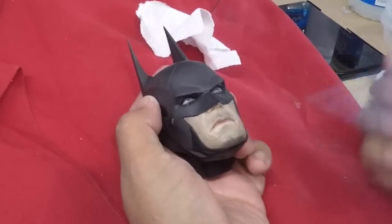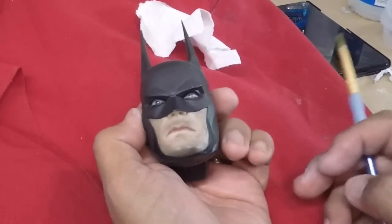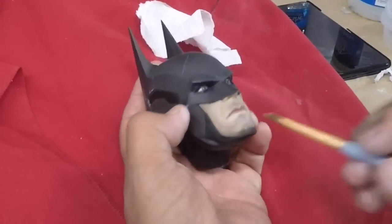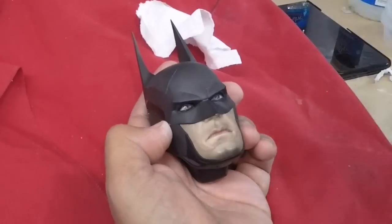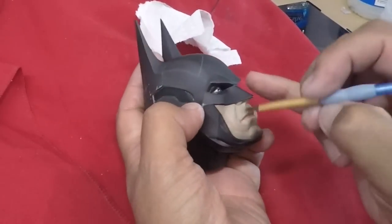The client wants this face different from the way it was in the prototype picture. Quiere la cara un poco más como estaba en el producto, creo. It's a very nice paint job — realmente es una pintada super — but she wants it different, so we will make it different.